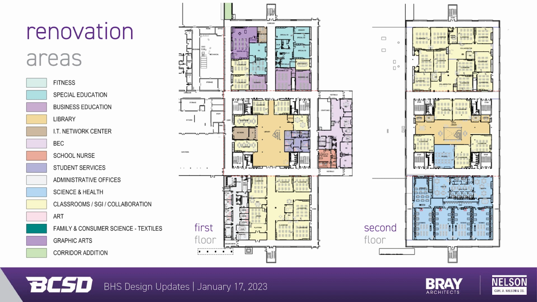Highlights include the following: a relocation of the current administration wing and new main entrance, new open collaboration and student learning areas that are sprinkled throughout the first and second floors to adapt to ever-changing learning environments, an expanded special education and BEC program suite, library space modifications, and relocation of the science department as well as health sciences.